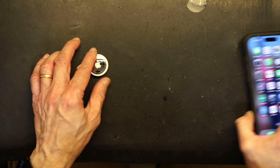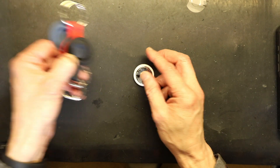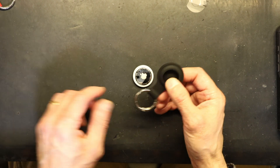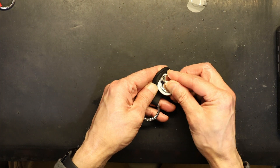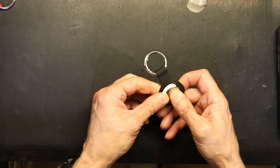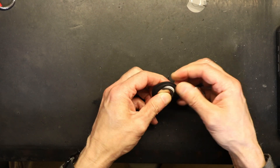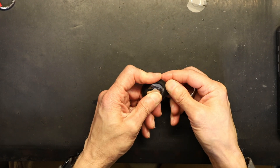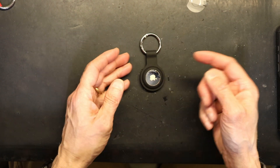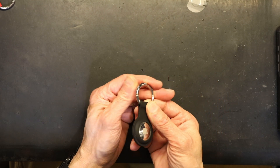That's how you add an AirTag. Now, how are you going to attach it to your keys? You buy these little holders — they're cheap, you can get them on eBay. They have a little opening for the AirTag; you put the AirTag inside like that. Now the AirTag is inside and you simply attach it to your keys just like that.